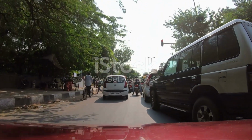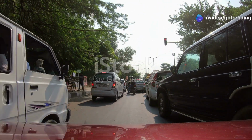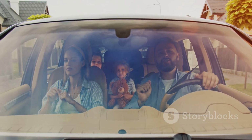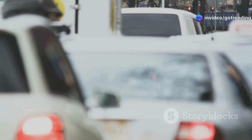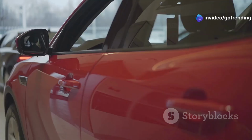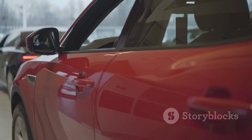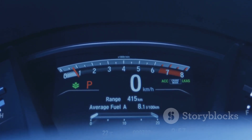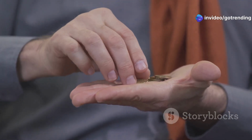Next, we inch slightly up the performance ladder, and I do mean inch, to the Tata Nano. This was a car designed with a noble purpose: to be an affordable mode of transport for the masses in India. Think of it as the people's car, but for people who aren't in a particular hurry to get anywhere, ever. Its designers aimed for affordable, and on that front you can't really argue. It was famously touted as the 1 lakh car, which is about, well, not very much money at all. You could probably find more spare change down the back of my sofa.